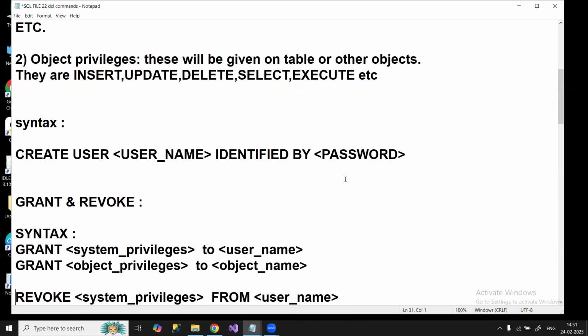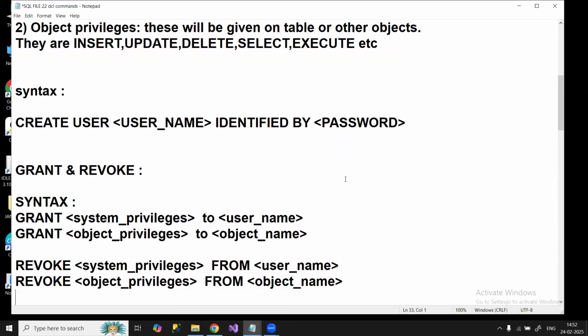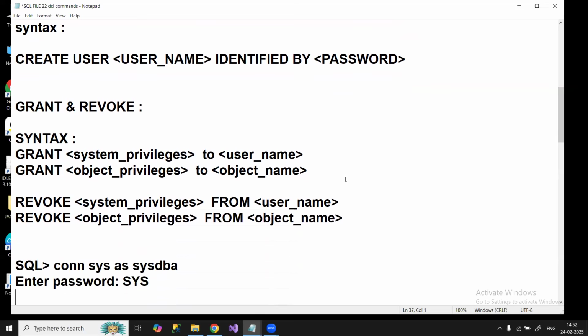Many are still working in the sys system administrator logins, so you are unable to create a username or give privileges to the new user. And here you can see grant is there, whenever you want to grant system privileges or object privileges.